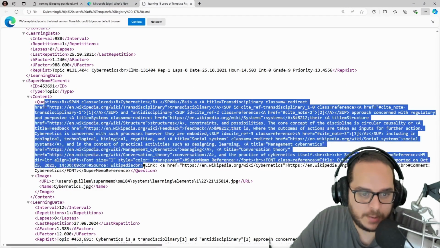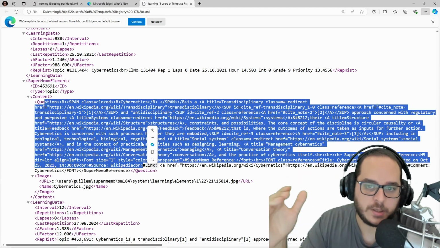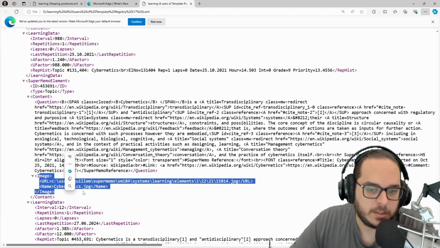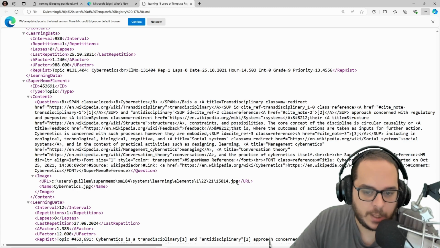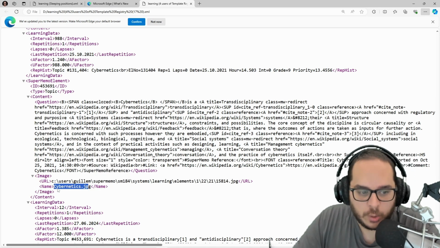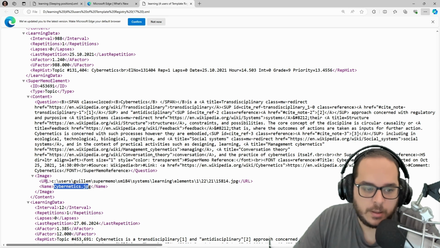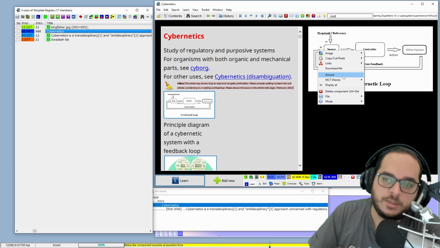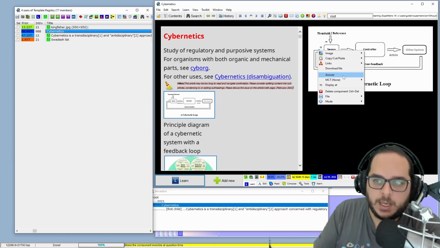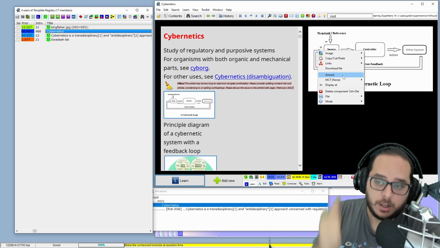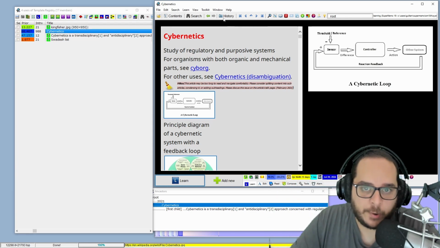I have the question. Question means the first text component or HTML component in the topic. And now we have, in this case, an image. So you have the absolute URL of the image and its name. Fantastic. If you have sound, you will also have the sound here. And if it's shown, you will know if it's shown at answer time or not. So if you ever use Anki, you could keep that this image is meant to be shown on the back side, not the front side. Nice.